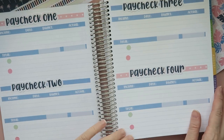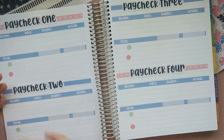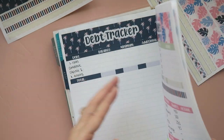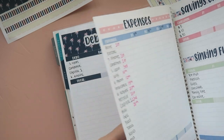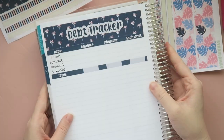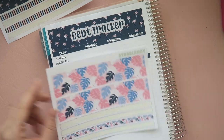Alright, so now that we're done with this page, and of course everything looks weird right now because there's no lines. I'm going to line them up later, like I said. I know I keep repeating myself just to let you guys know. This page is going to turn into my sinking funds page, and I know I already have a sinking funds page right here. But you guys know what I'm talking about when I say sinking funds page. Or actually, I can make this into the sinking funds page because I don't want to waste any paper. So I'm just going to turn this into that.